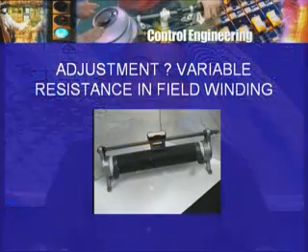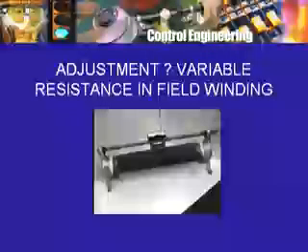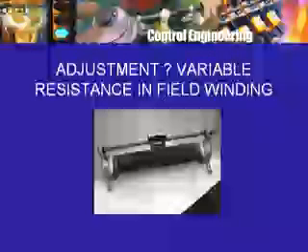There are two adjustments that are possible. Of course, one we have already talked about, and that is varying the field current. So one can provide a small variable resistance in series with the field winding, and the operator can then manipulate the slider of this resistance so that the speed is at the arrow or at the mark. This is one adjustment that the operator can make. The other adjustment, which is not so desirable, is to have a small variable resistance in series with the armature, and the operator can vary that resistance to maintain the speed constant.